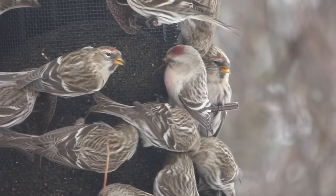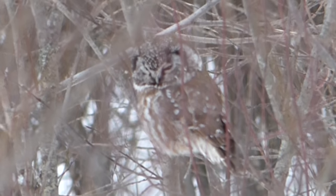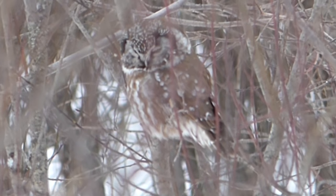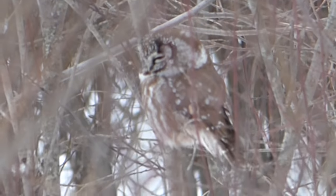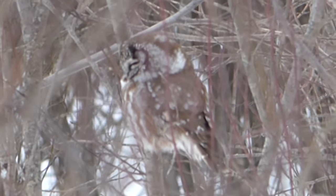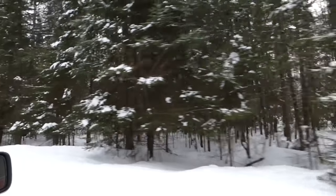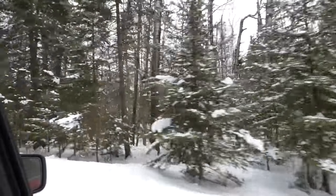From the Welcome Center, we began our quest to find the rare boreal owl. While boreal owls are an annual visitor to Saxon, they rarely stray much farther south. Their small size and camouflage makes them difficult to find even if they are in the area. We had heard reports of a boreal owl seen at Saxon a week before, but no more recent reports. We drove the roads carefully scanning when we came upon a group of birders and photographers intently focused on something in the bushes. We eagerly walked out of the car, hoping that the bird causing the commotion was in fact a boreal owl.